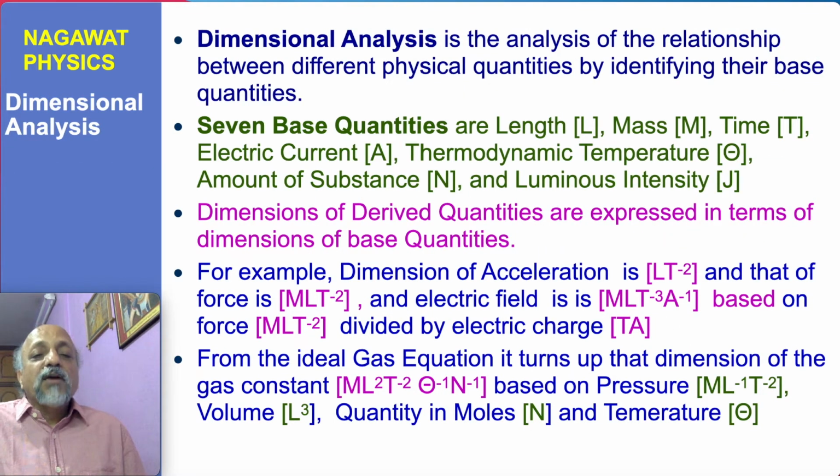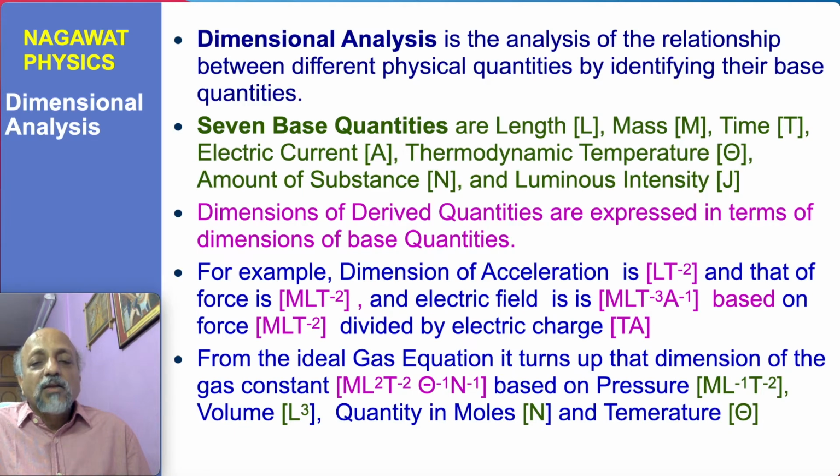The final topic for today's talk is dimensional analysis. I have already defined the 7 base quantities of the international system of quantities, and the quantities other than base quantities are expressed in terms of the 7 base quantities by using the approach of dimension. The 7 base quantities are length, which has dimension L, and the dimensions are shown within square brackets. So for length the dimension symbol is capital L within brackets. For mass, the dimension symbol is capital M. For time, the dimension symbol is capital T.